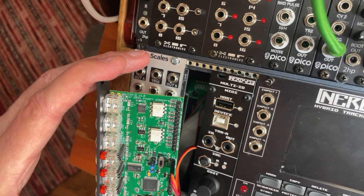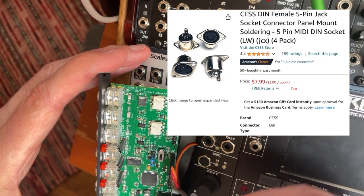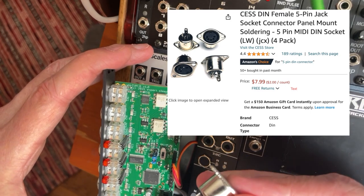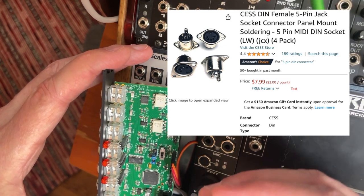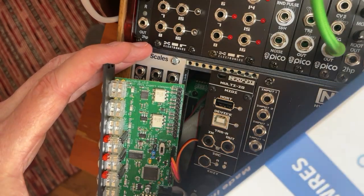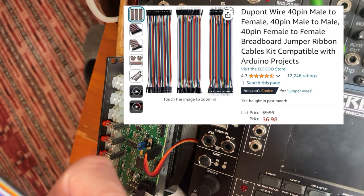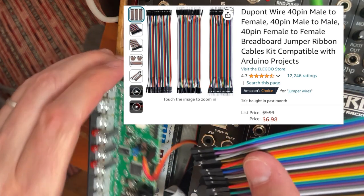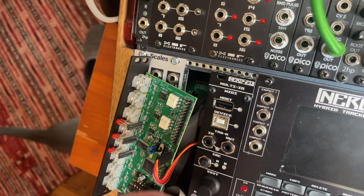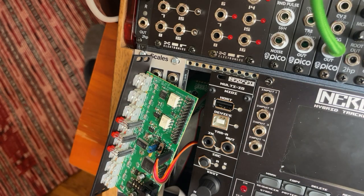What I did is I actually bought from Amazon some of these MIDI connectors here. And these are real simple devices, and they have nice little connections on the end that you can hook up wires to. And then I also ordered what are called DuPont wires. They already have a mounted little clip on here that will attach to the headers. And then the other side is just a bare wire here, basically. And so you can just take some needle nose pliers and bend it around and put it into the connector.